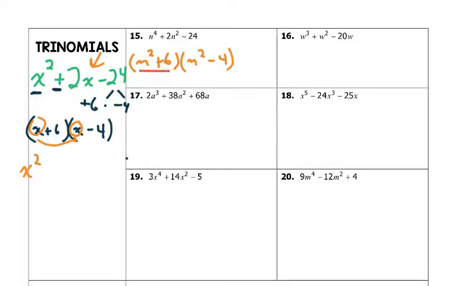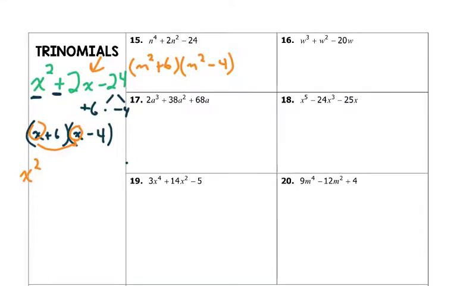This is nothing over here, right? There's nothing we can do with that. It's a perfect square plus 6, which is not a perfect square. It's a perfect cube. Doesn't matter, okay? So that one cannot be simplified, but we do have a difference of squares right here, so we can still simplify that. So let's go ahead and bring n squared plus 6 down. And we'll finish this one up.